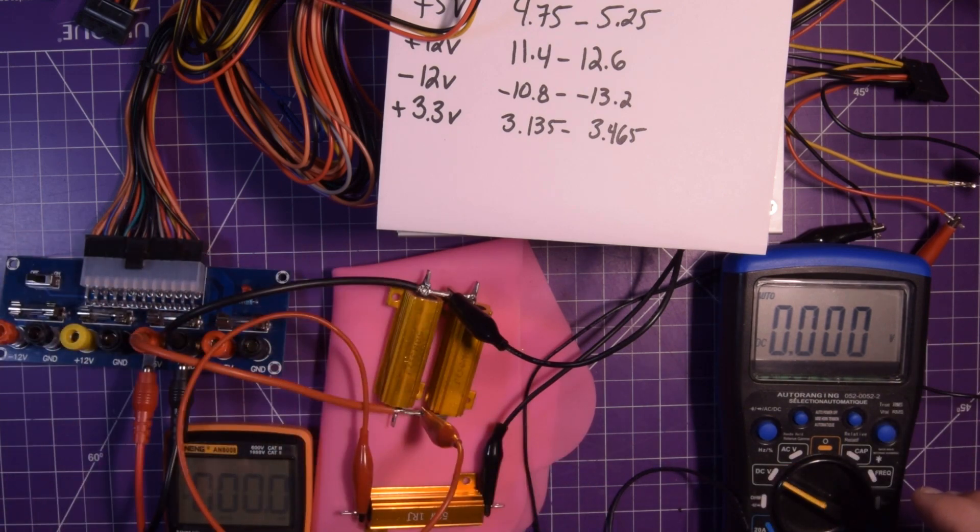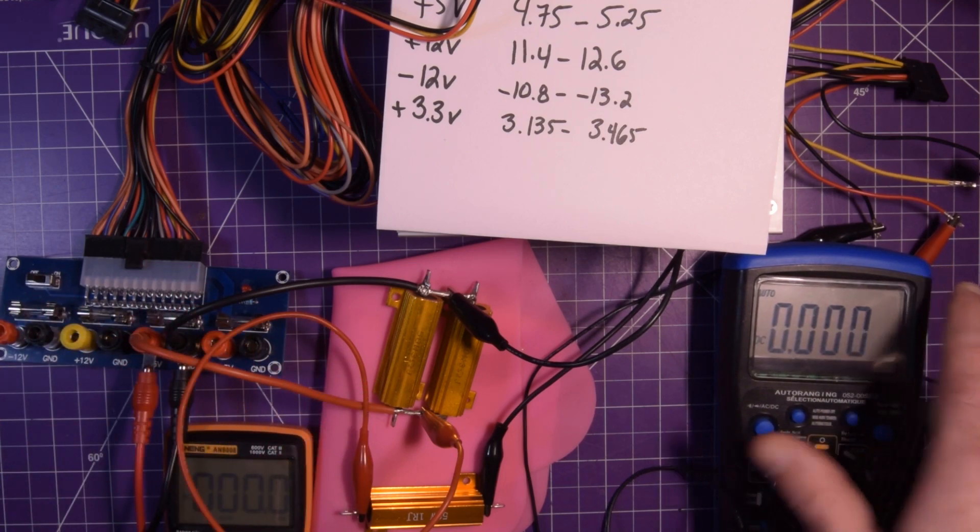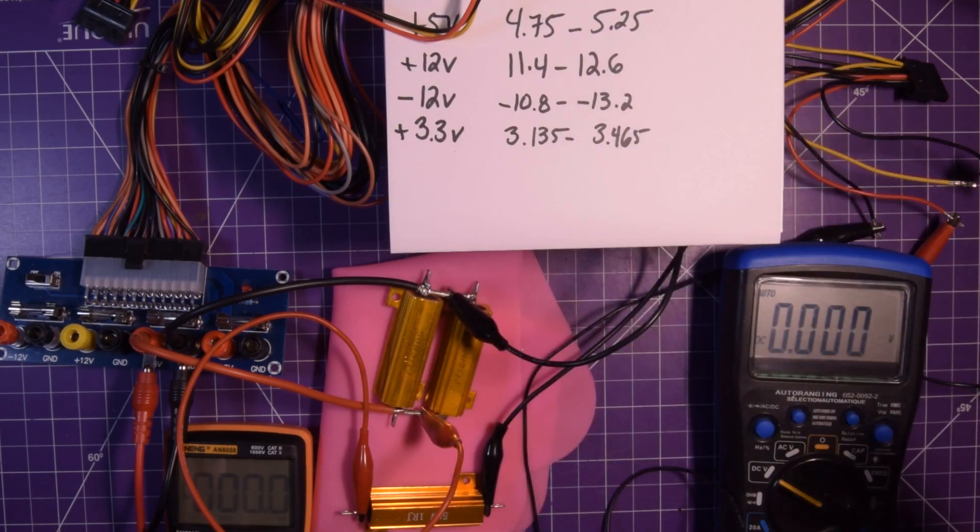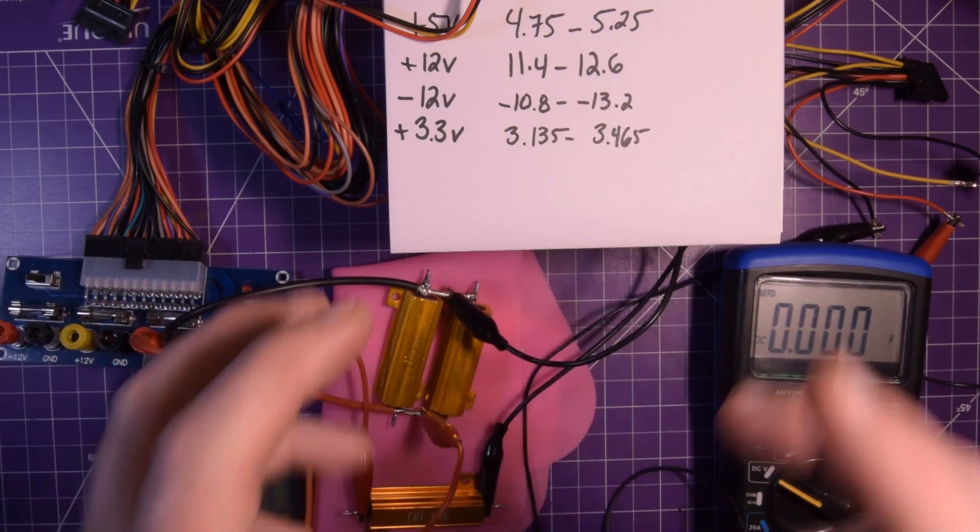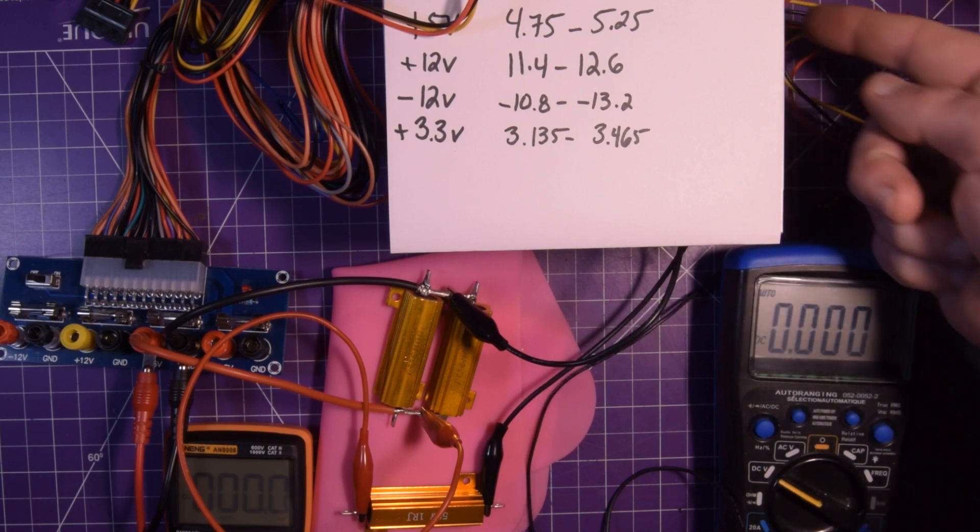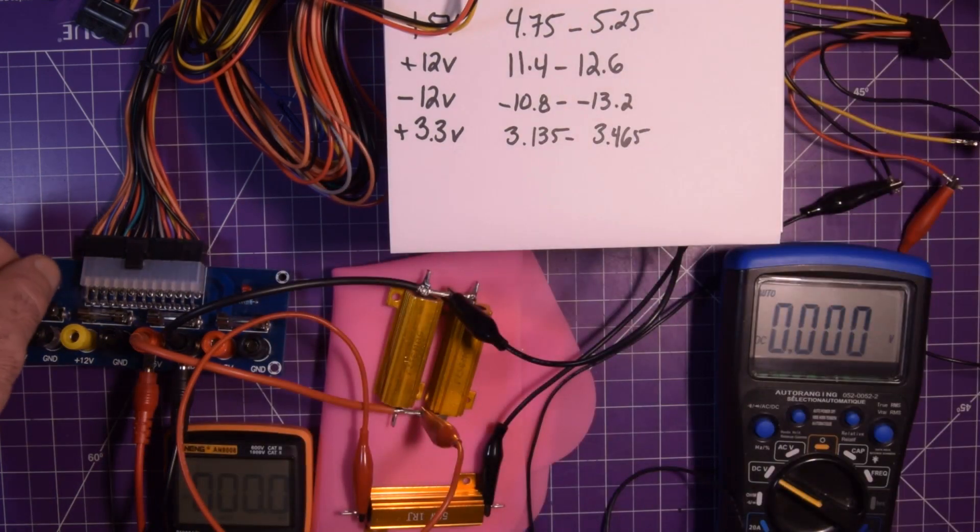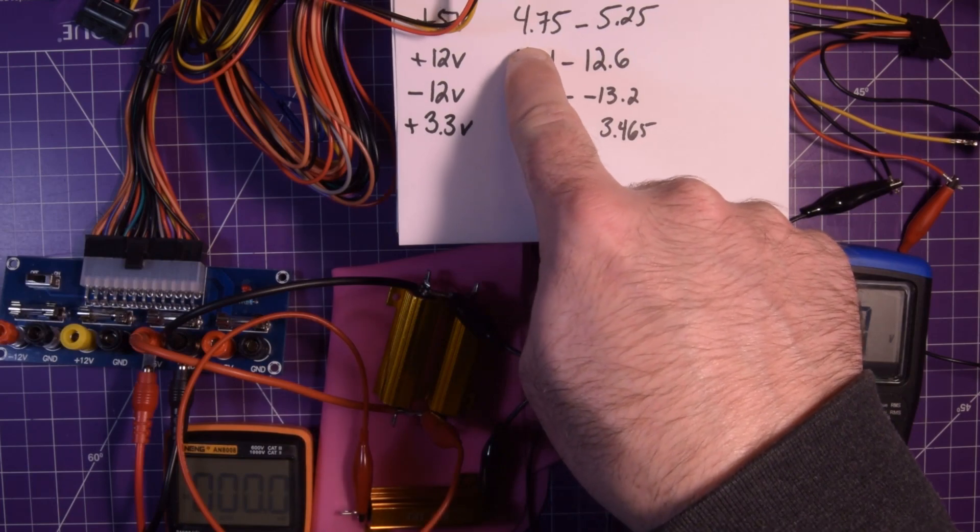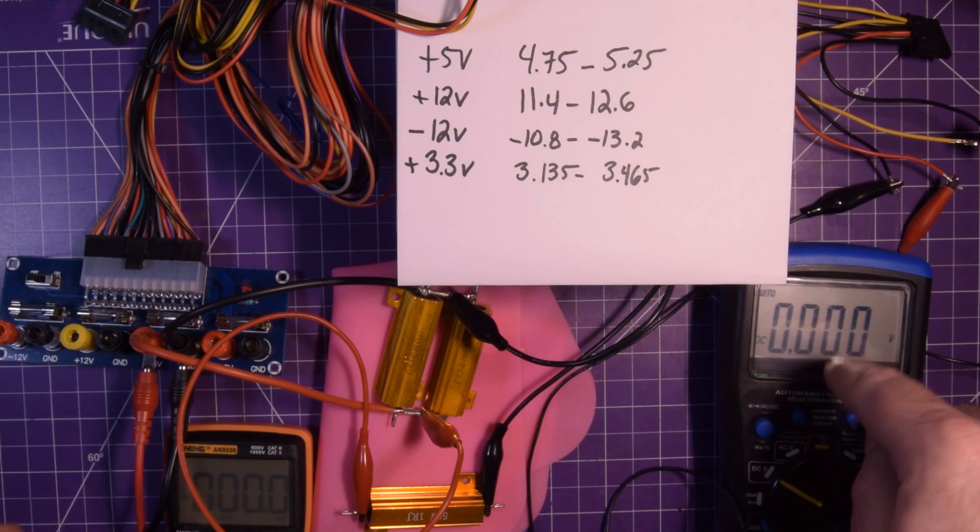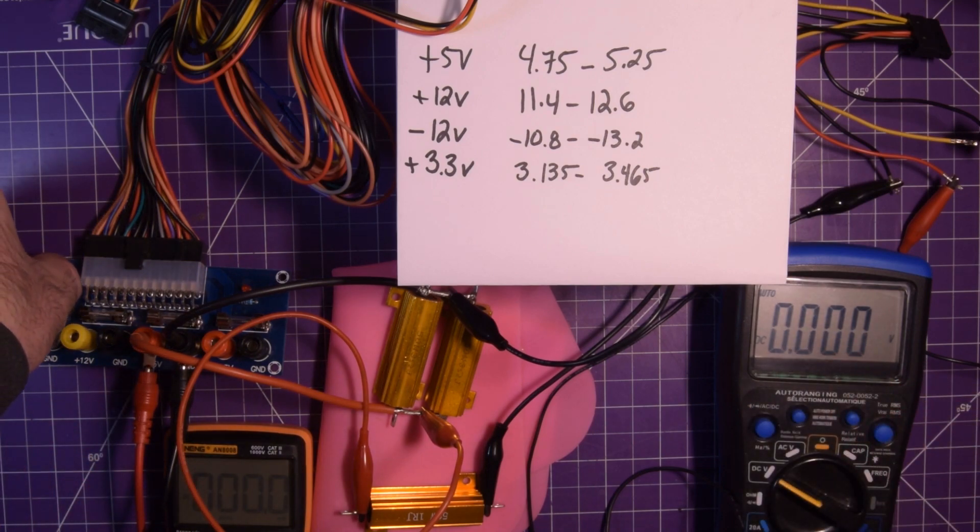For calculating the resistance in circuit, that's another tutorial. So if you want to look it up, you can easily hit up the Googlizer and look it up. But in my circuit basics series, which I promise is coming soon, I need to build a couple implements. That will be included. But for now, just look up the resistance. I'm going to turn this on. It is on. I'm going to turn it on over here and we're looking for a minimum of 4.75 volts, a maximum of 5.25 on this one here because this is the rail itself. So here we go.